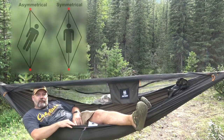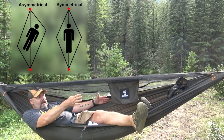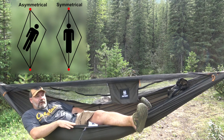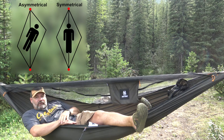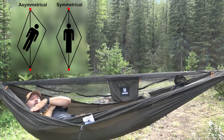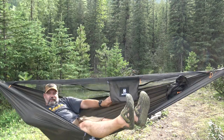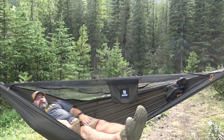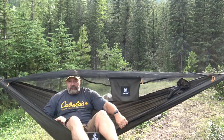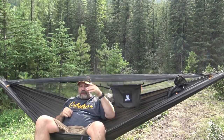This is a symmetrical hammock. So basically you lie directly along the line of the hammock. Asymmetrical hammocks is you lie diagonally, which gives you a much flatter lie. In a hammock like this, you're more kind of like a banana, but with it asymmetrical, you kind of lie this way, which allows you to actually lie much flatter. It's a bit of a preference to some degree, but the more expensive hammocks tend to be asymmetrical.